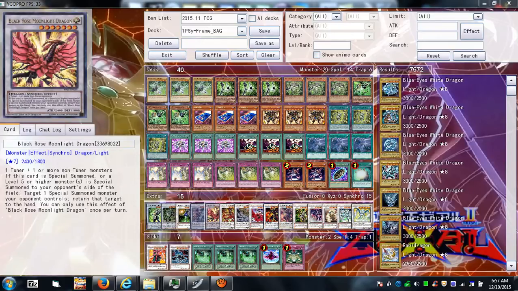Black Rose Moonlight Dragon. This card's effect activates when a level 5 or higher monster or monsters are special summoned to your opponent's side of the field. Target one special summoned monster your opponent controls, return that target to the hand. So obviously this is useful if your opponent pendulum summons, then you target one of their level 5 and higher monsters and bounce it back to the hand.